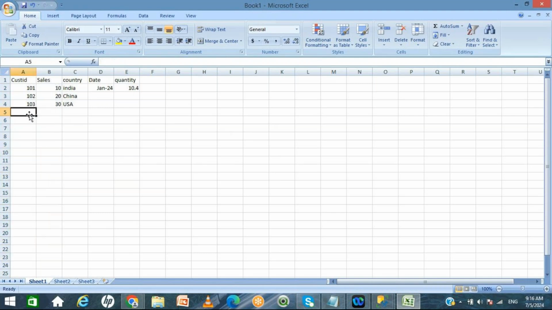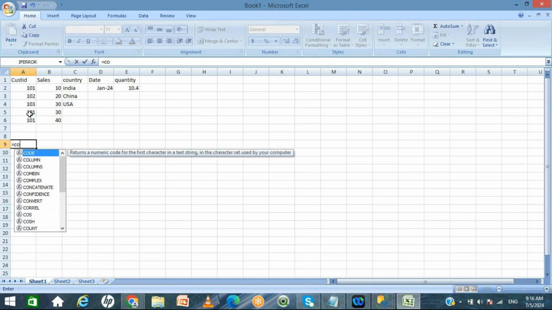For example, I have customer ID 101. Again, I am going to maintain one more record. Again, customer ID 101. I purchase one item, then the sales is 40 rupees. See, the customer ID is not changing at all, but my sales is changing because it's a continuous process. Customer ID is a discrete value. So if I want to identify how many customers are available in my store, how exactly will we see? We will just count the records. Totally, how many customers are there? Totally three customers are there.